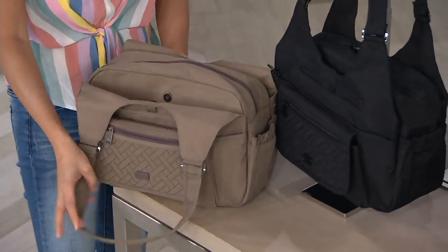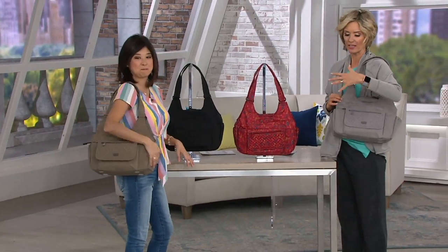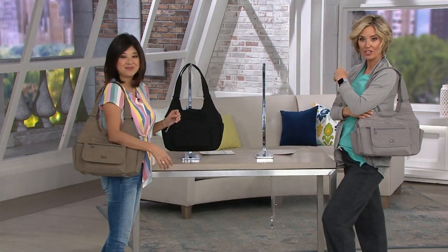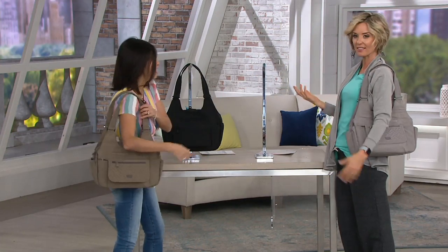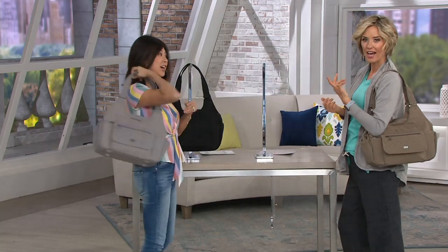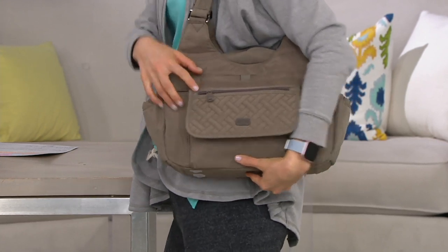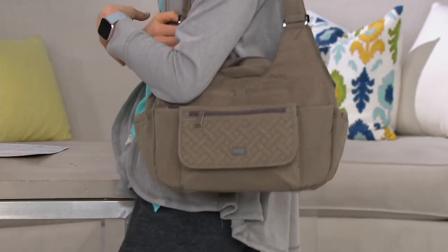When I first saw this bag I said I didn't think it would be big enough for me — I love a big tote — but now that I have it on my arm, I'm like, wow. I'd use this as a shoulder bag for everyday. When you have stuff in it, look at this — I'm all lugged out. It fits, it feels good, it looks more like an elevated purse than I thought it would. I love the way it fits at your body, and you can get right to your phone — a really nice, neat handbag feel.